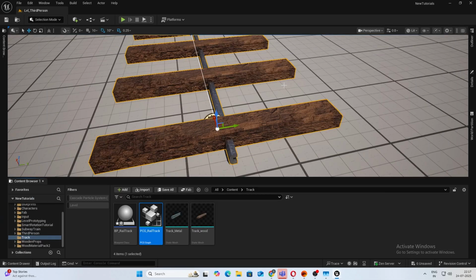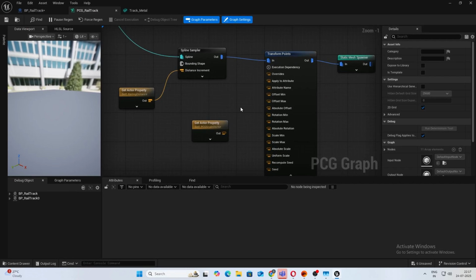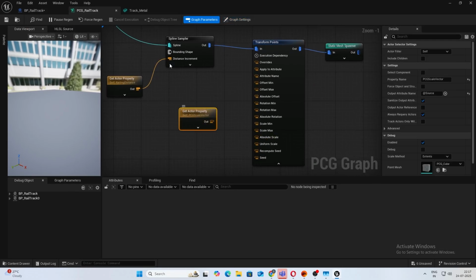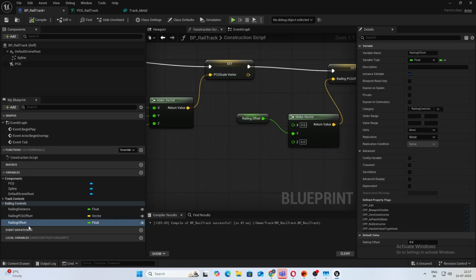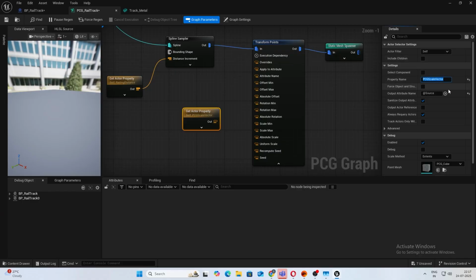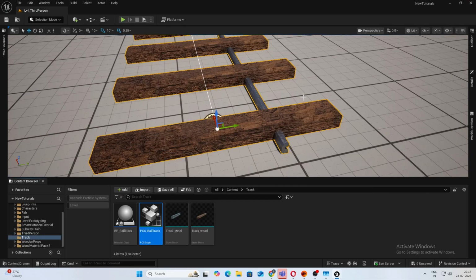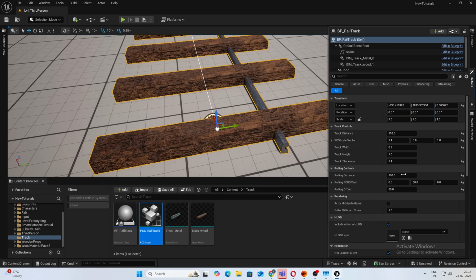Okay, let's see. So here, if I change my railing offset, let's say 50. Oh no, before that, over here, instead of PCG scale vector, we need our railing PCG offset. I'll add that and connect this to your offset min and offset max. Save. So yeah, now if you see, railing offset 50, minus 50, probably minus 100.